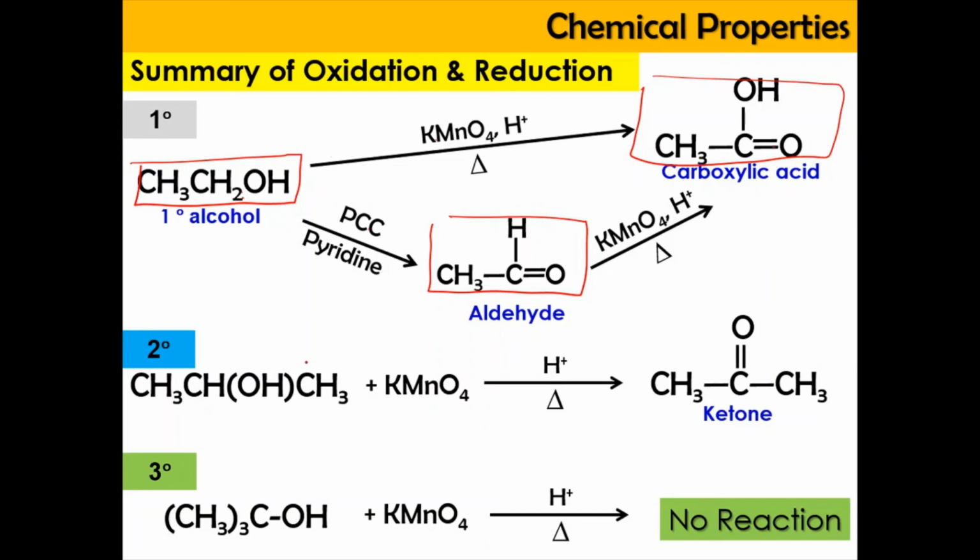Similar to this one, a secondary alcohol can undergo oxidation in order to form a ketone. Meanwhile, a tertiary alcohol cannot be oxidized. Okay, and just now you also looked at the oxidation of aldehyde, which can happen, and oxidation of ketone cannot happen. Okay, and for the fourth reaction, you learned about reduction. So here is oxidation, here is oxidation, here is oxidation, and here is oxidation.